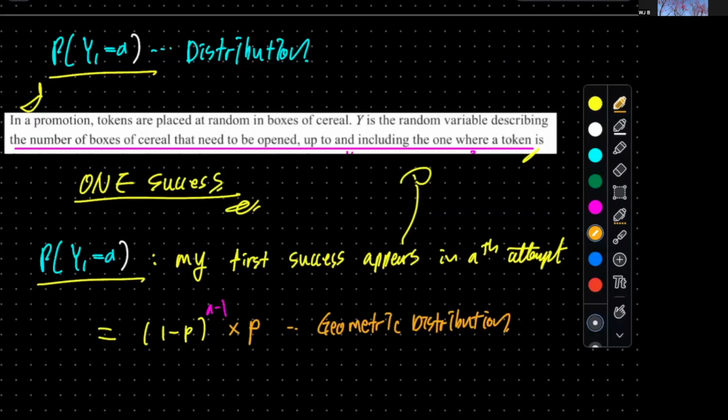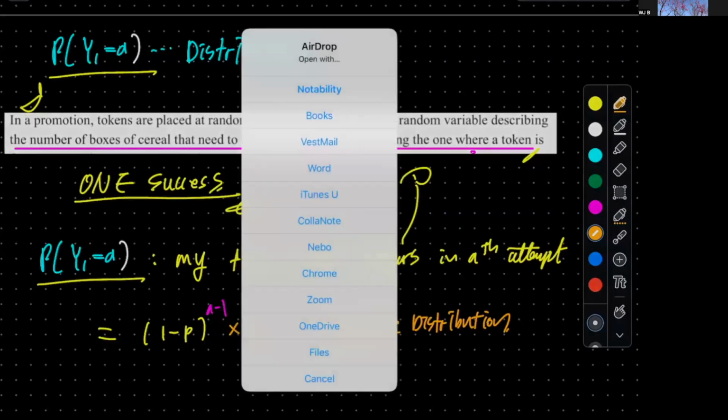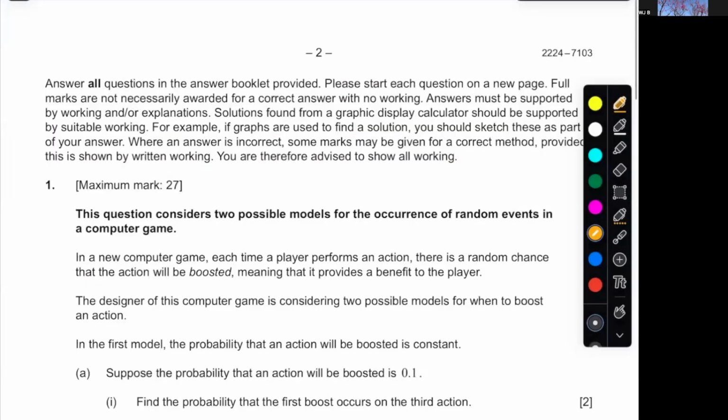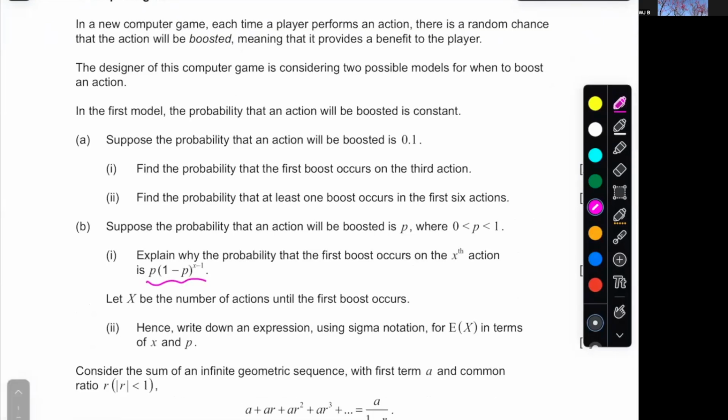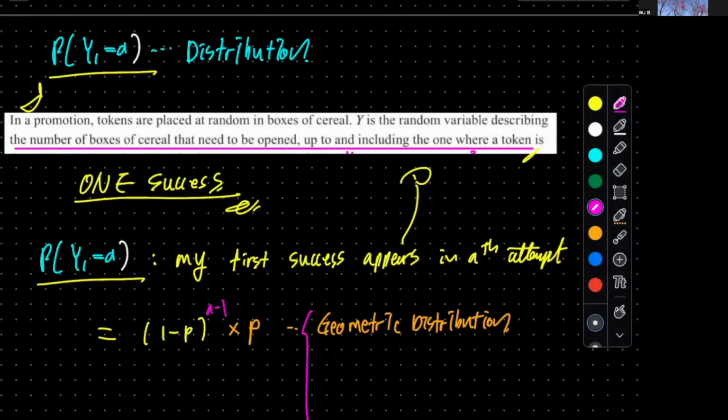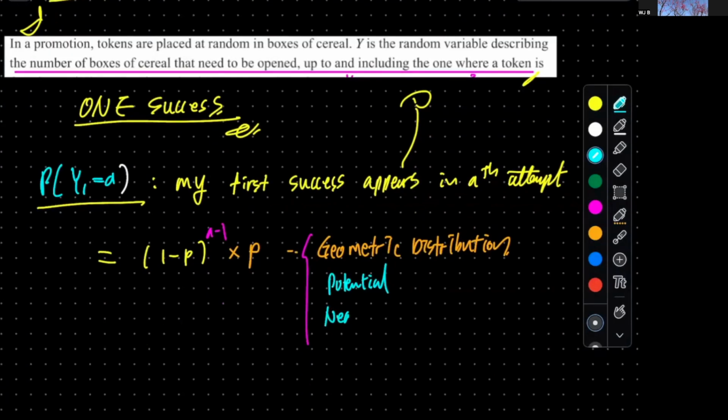There you go. But what's challenging here? They don't tell you that it's a geometric distribution. They don't tell you how to build up the distribution. We've got to build it. This is May 2024, paper 3, and this is your geometric distribution. Other popular distributions that could be potential exam questions are the negative binomial or Poisson distribution. Those are potential paper 3 problems regarding statistics. But anyway, being able to build that is super important.